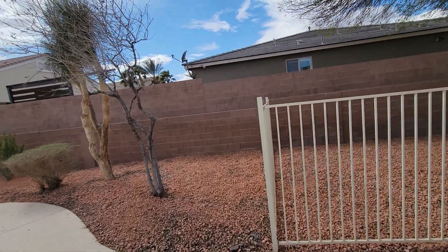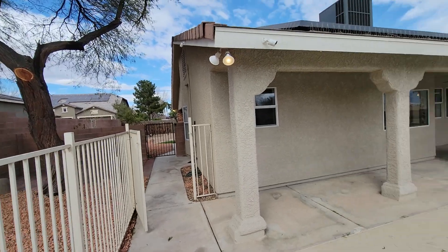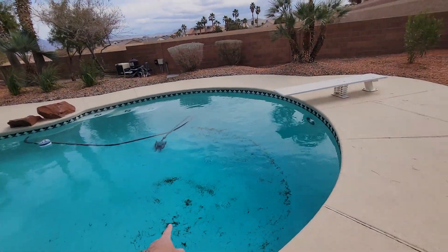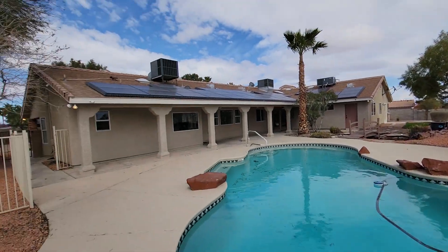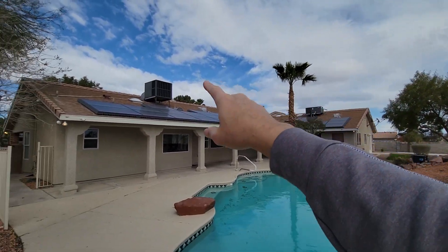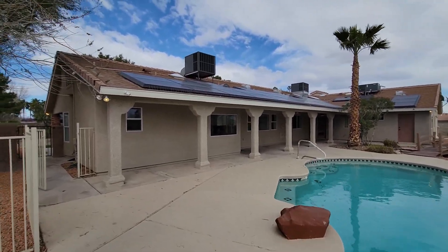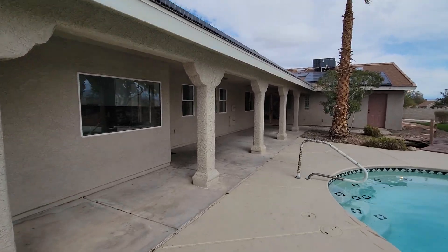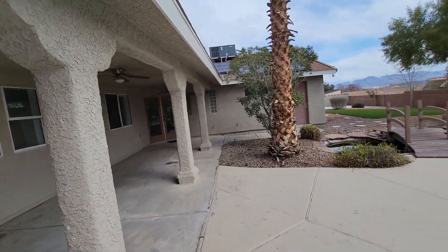Unfortunately that's kind of a bellwether — if there are expensive things like this that were left unattended, there are likely to be others, though not necessarily. Looks like there are three package units on top — those are all heat pumps. No gas lines going up to any of those, so I don't see any gas utilities here, but I also don't see any water heaters.